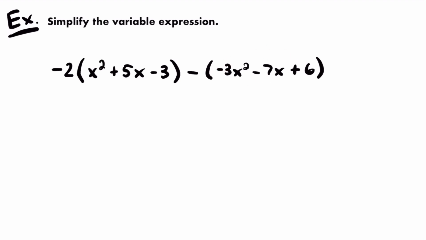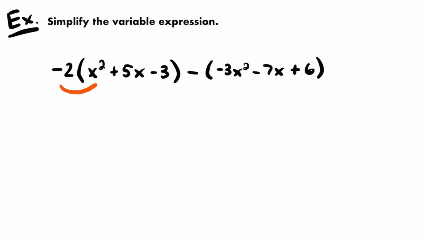All right, so we have two instances here where we need to use the distributive property. We want to distribute negative 2 through this quantity, and then we want to distribute negative 1, or distribute this negative through this quantity. Now that's going to be a lot simpler. Remember that when you distribute a negative or distribute negative 1, you just want to change the sign of each term inside those parentheses. So when we get to that, that will be pretty smooth. But before we get there, we want to do this distribution first.